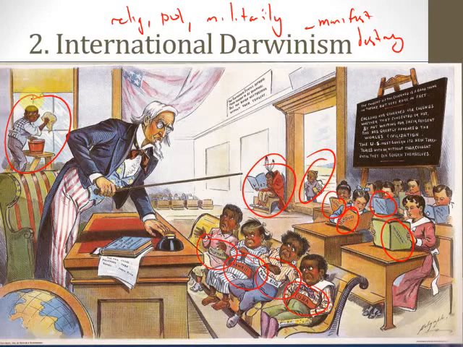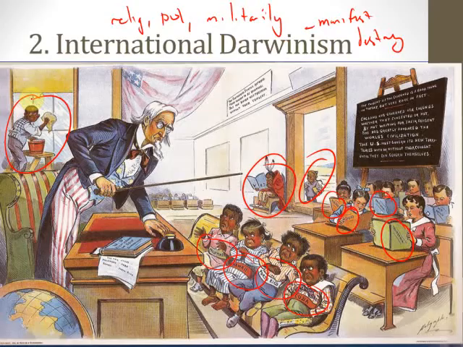Why are all the other nations black? Huh? Why are they all black? They're not necessarily black, they're just darker skinned. This is our perception of other countries. The question was, why are all the other nations black? And it's not that they're black, it's just to show that they're different. I guess one term that's used at this time is that they were mongrelized. They were supposed to look almost human beast-like, because they weren't human. They were not civilized yet.